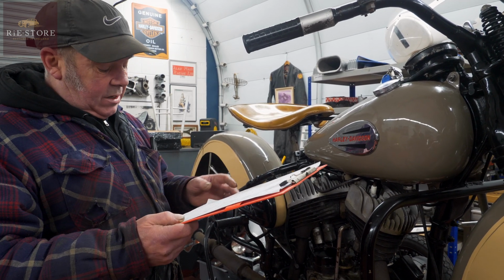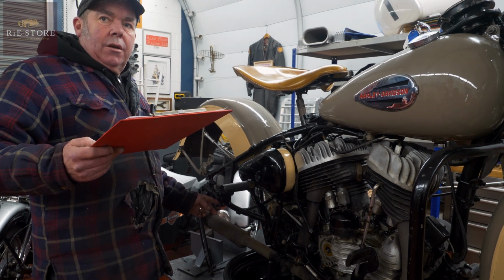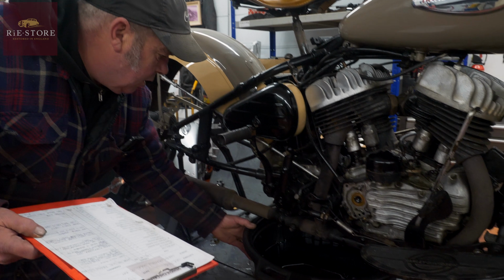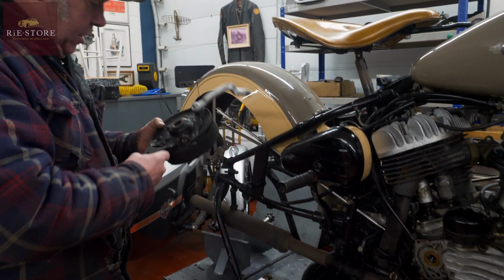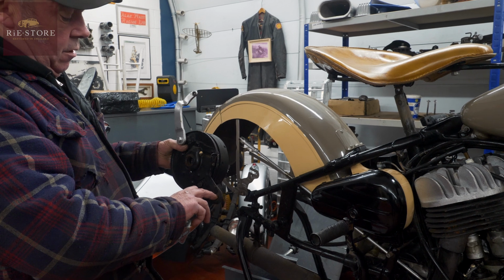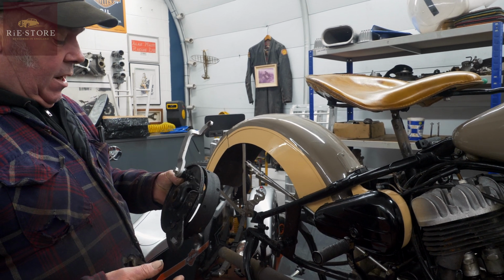All grease points painted over. Oh right, it's got a nut and bolt through there instead of a slider. That should be a thread one side, just with a square lug machined into the other side. So when your back wheel goes backwards and forwards when you adjust your chain tension, it just slides in there. They put a nut and bolt through it, but as long as you undo it before you try and adjust the wheel and then do it back up.